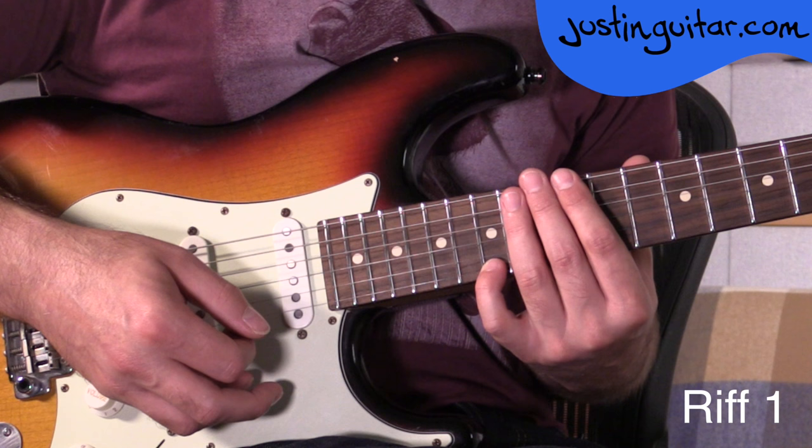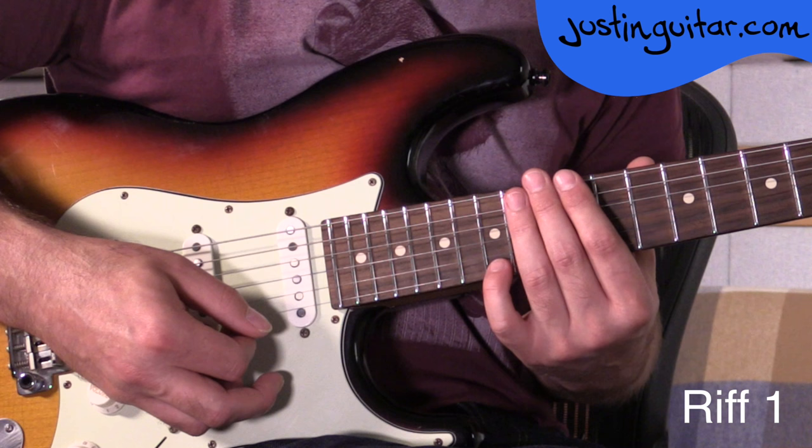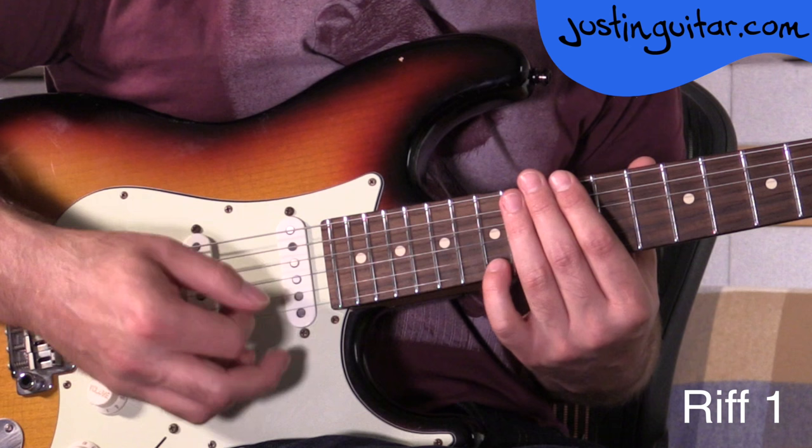So all that we're going to be doing is relaxing the little finger to get a muted note on the thinner string, and we'll pick down, up, and then press the little finger down as we do the next down strum. So down, up, down. Okay, it's happening on beat 3 and 4, so we have 1, 2, 3, and 4, and 1, 2, 3, and 4, and.